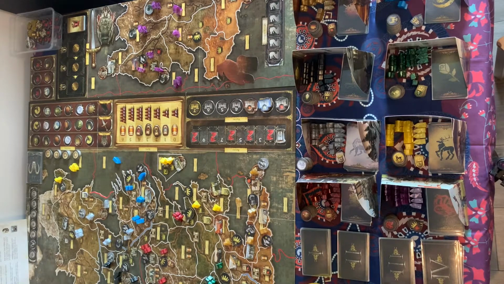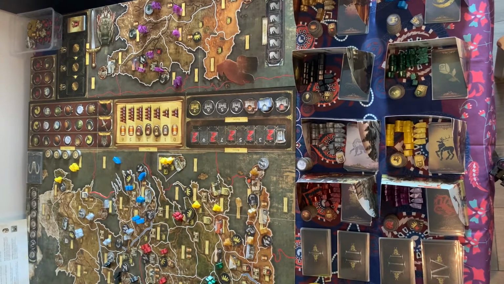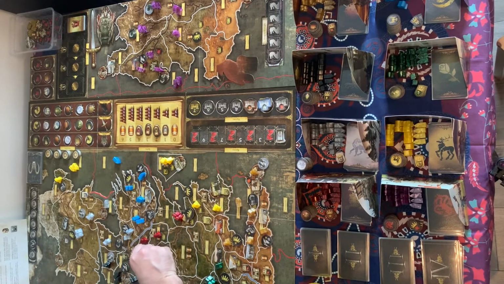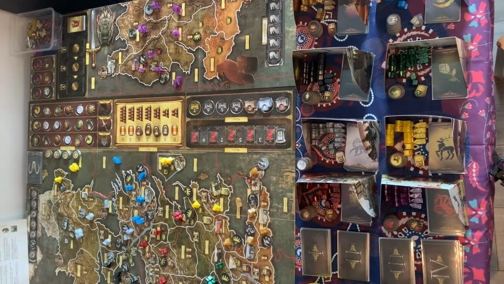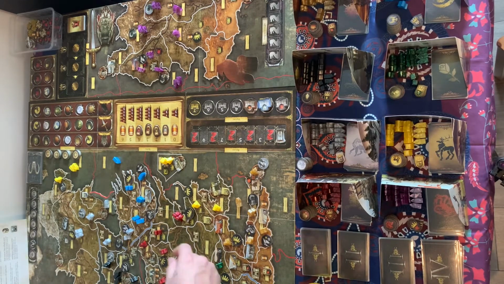Next in line is House Lannister. Lannister will look at their march orders. They have a march order here, and I think they're planning to move into Harrenhal. So they will move into Harrenhal. They will leave behind a unit and a token in River Run, and move into Harrenhal to help them advance there. And this token gets replaced. Any other ones? No other march orders. No other combat can be resolved either. So Lannister is done. Next up is House Stark.